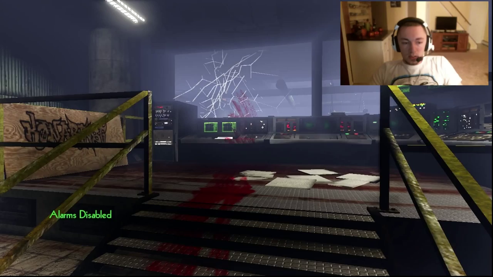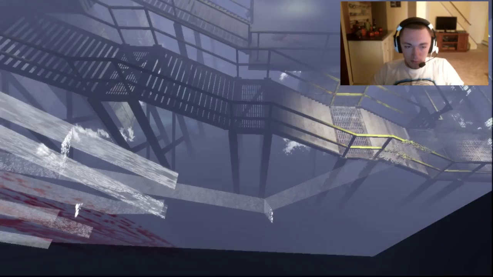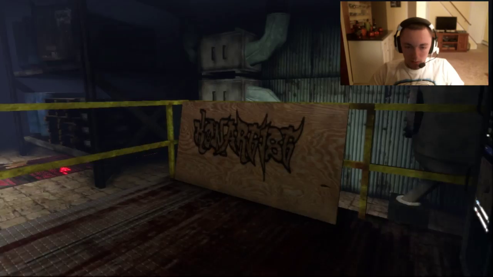I don't know what that was. What was that? Oh, well, I thought I fell. There's nothing in here. Nothing down here. What was that thing? It fell down wherever it went. What's blowing up? Something's blowing up. What is this? I'm pressing buttons and nothing's working.